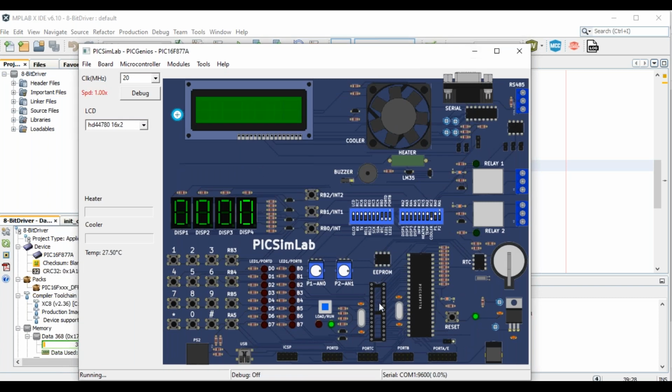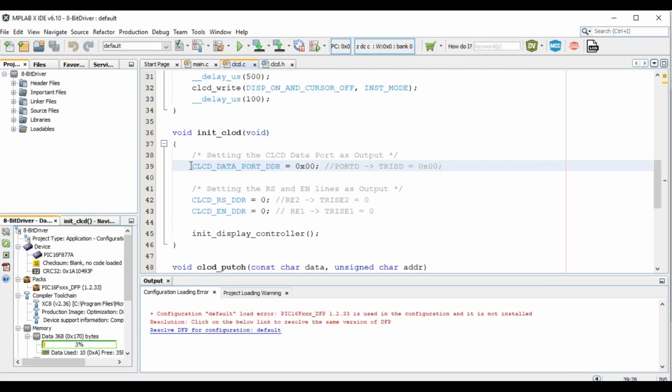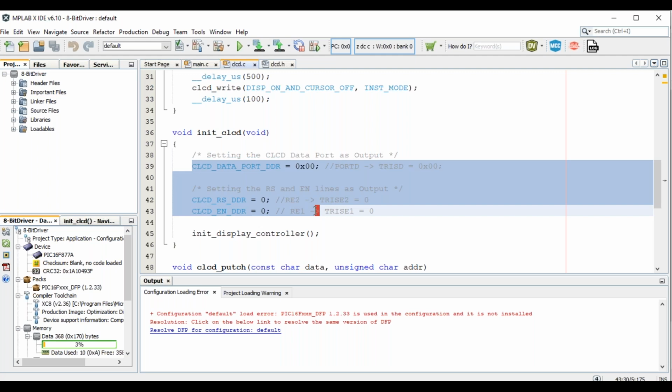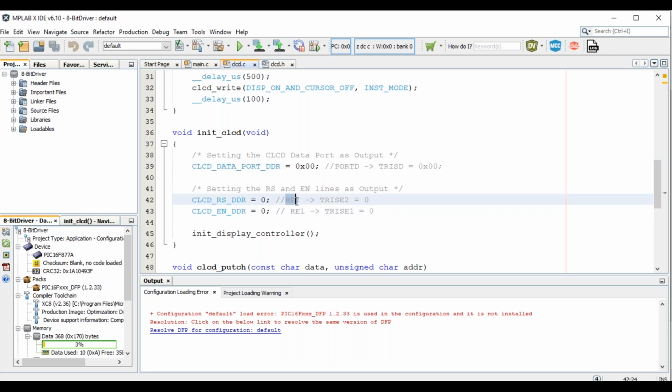Now, there are pins of our microcontroller being used for the CLCD's configuration. One is RE2, the other one is RE1, and port D for the data lines. I have to set the direction of all those pins. To set the direction of RE2, I'm going to make use of its data direction register, which is nothing but TRISE2.